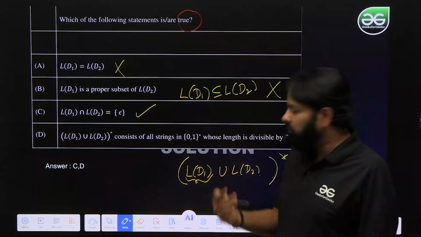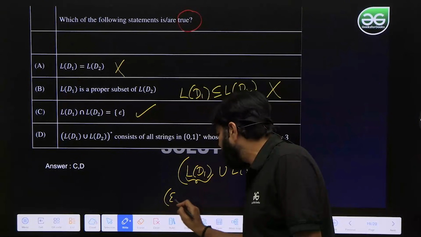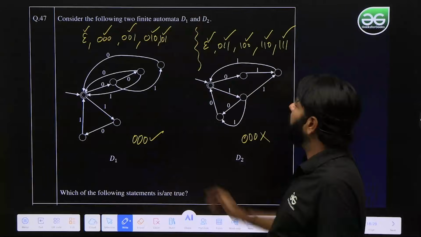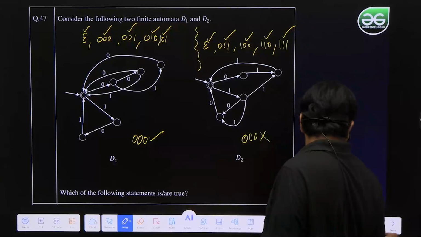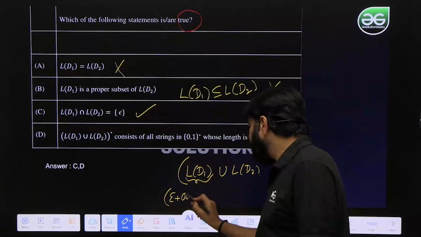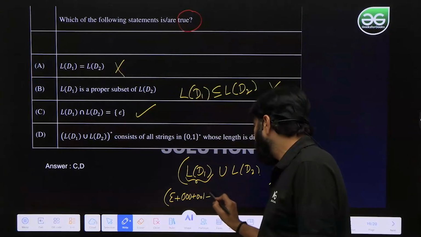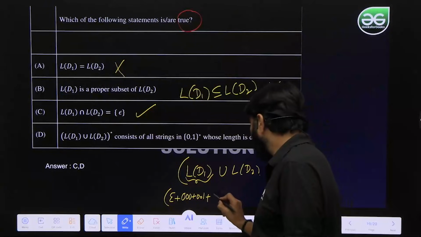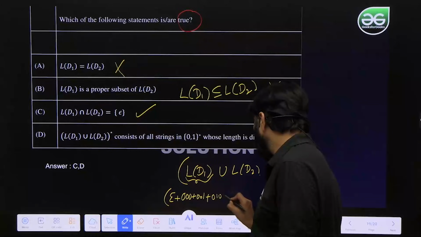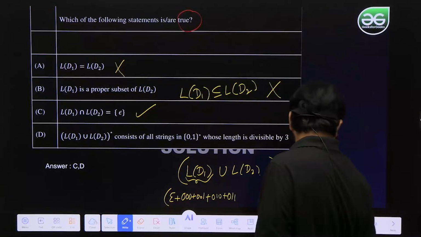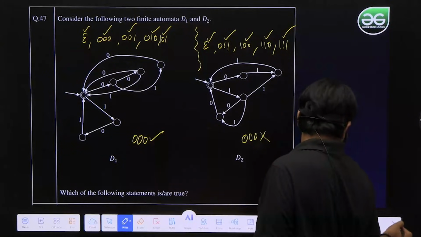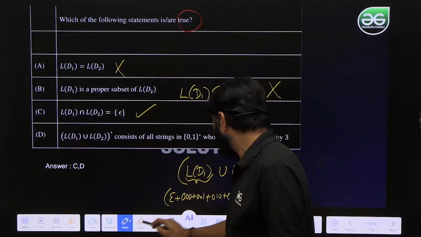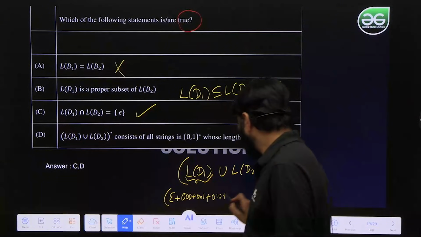Is it guaranteed or not? I'm just checking. Epsilon is there, and if you observe here, 000, 001, plus 010 and 011. Is that correct? Just check it. 010, 101, 101.